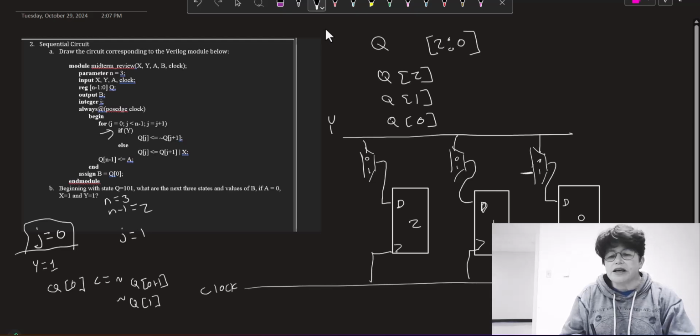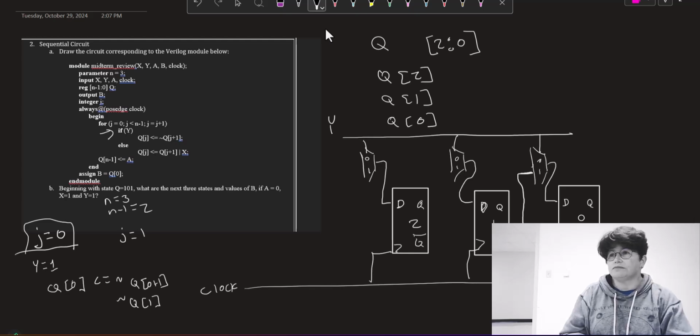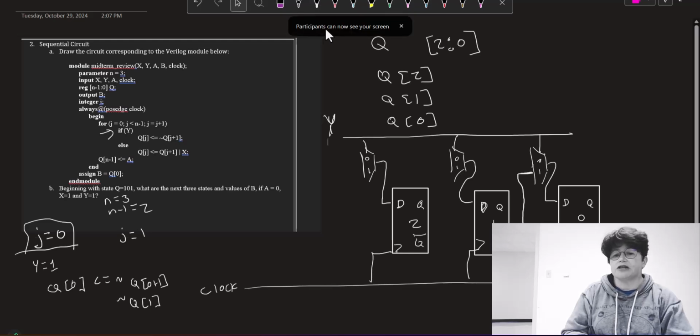So Q is right here for all of these. If I don't want to put a NOT gate in, which I don't, I can put in a Q naught down here. And this is only when y is equal to 1. Right, and that's why I'm putting it into the 1 of the multiplexer. So, what is y? How is y getting inputs? Right here, it's a switch somewhere that is the input into these multiplexers.